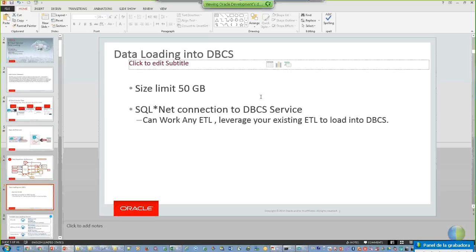There are strengths and limitations, and I will briefly talk about the strengths and limitations of this product. It is not generally used for you to create a data warehouse. It's mostly for testing some schema and playing with the product. But this is the database schema as a service that comes with the BICS. And its size is 50. I do not believe we can increase it. That's a limitation it has.